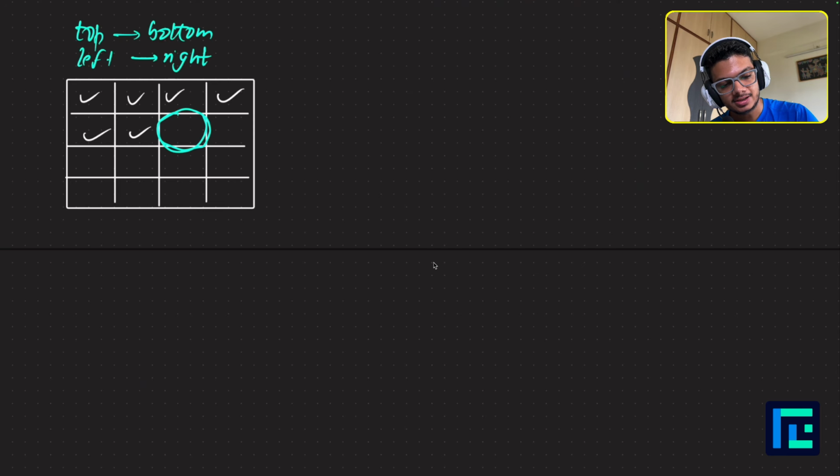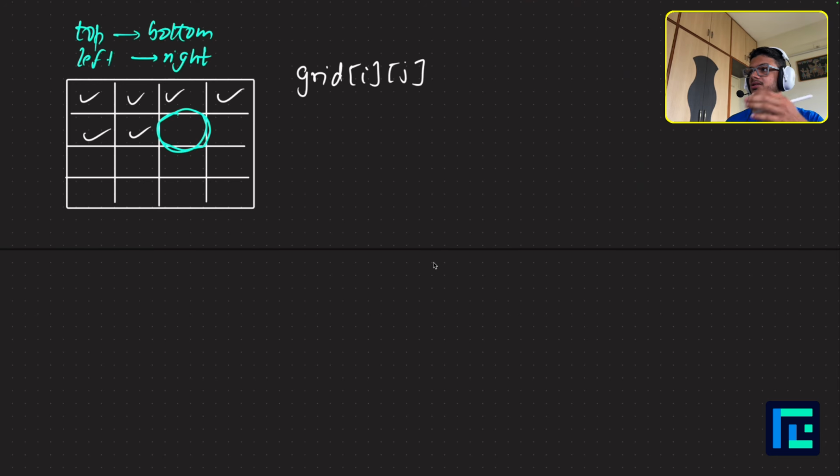You know, for the fact that when you're here, this cannot be equal to whatever the current guy you have. That is what I'm trying to say here: when you try to fill grid of ij, when you try to change the value, because you have to change all the cells, right? So when you're trying to change the value of grid of ij, what all characters are not allowed here? The first character that is not allowed here is simply this guy, right? Whatever you have above it is not allowed. In other words, whatever current value you have is not allowed.